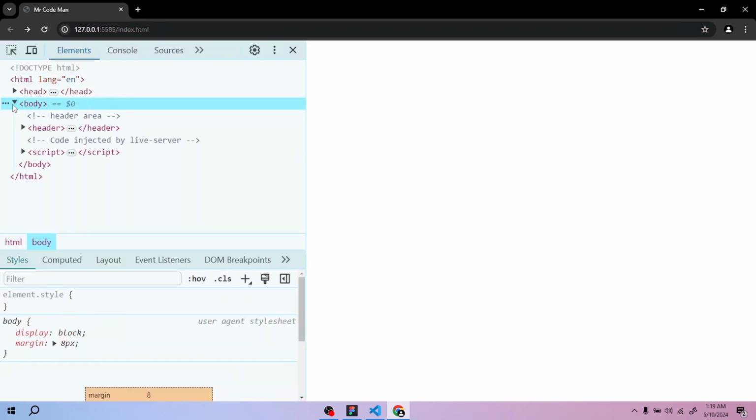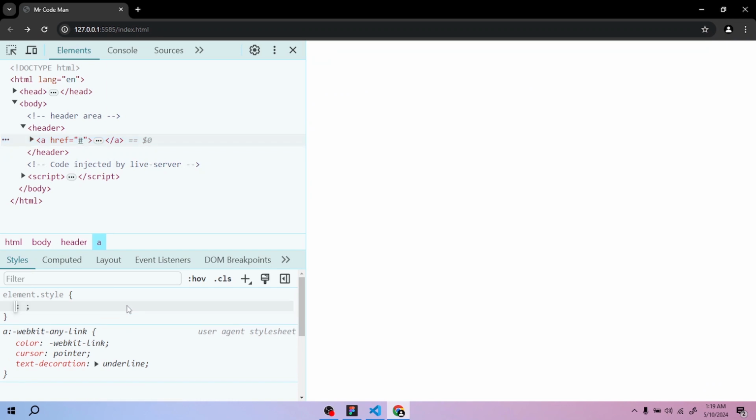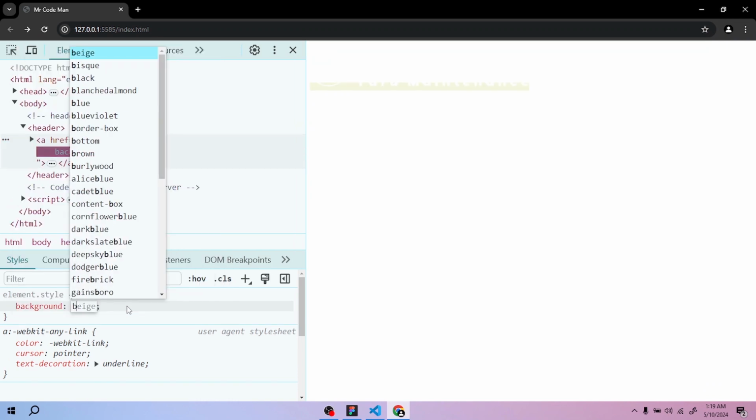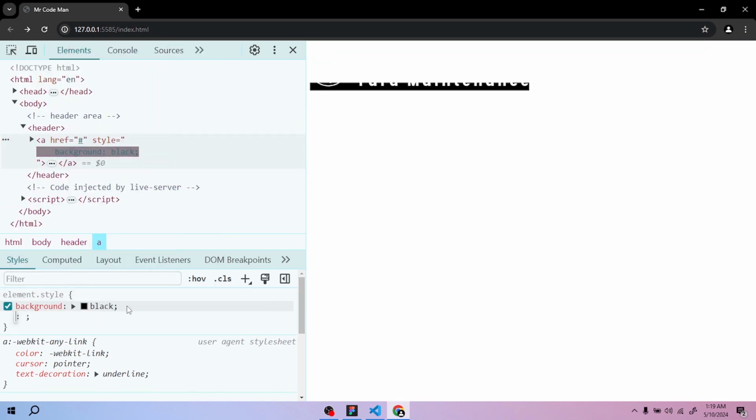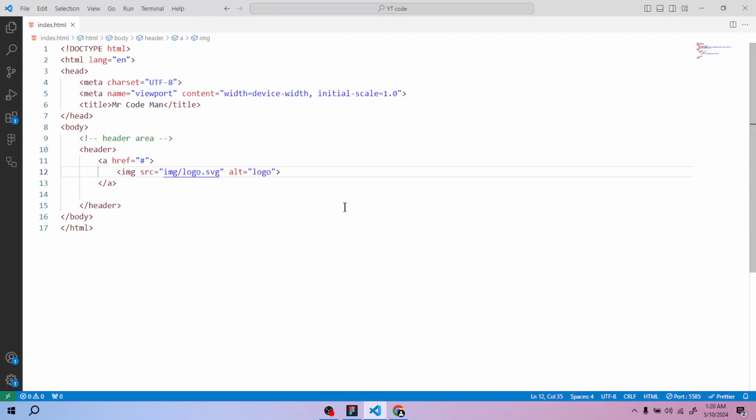It will show after I change the background. Okay, if I change the background in the body, header, stripe, like background black, I hope you see the logo, because we didn't style the logo in any way. Okay, don't worry, there is a logo because we already set the logo. That's one thing we already set.